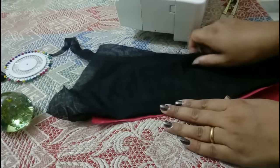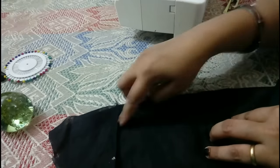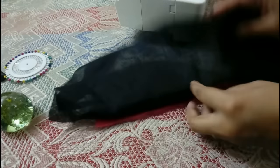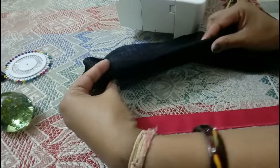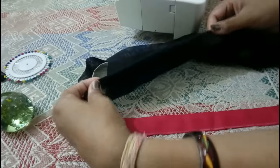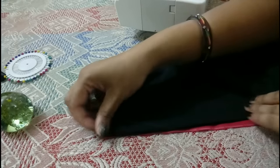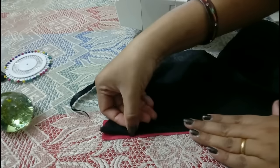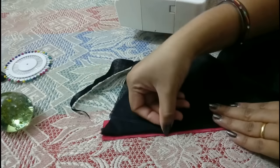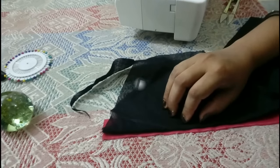When you open it, it will show on this side — this is the front side. You can also use this technique: put your fall like this and this is your fabric, just fold it where you want your blind hem and put it on top. It is necessary that your fall should be left a little bit on this side, not too much, for the stitching purpose.